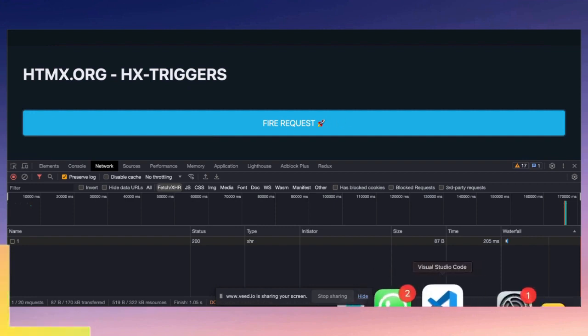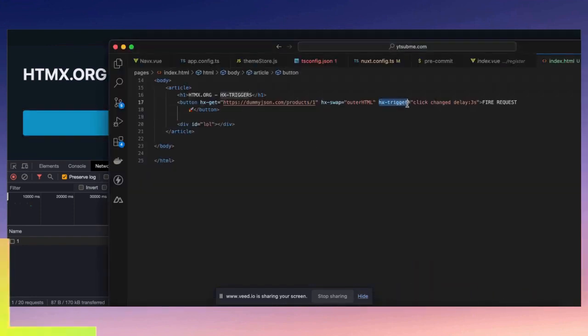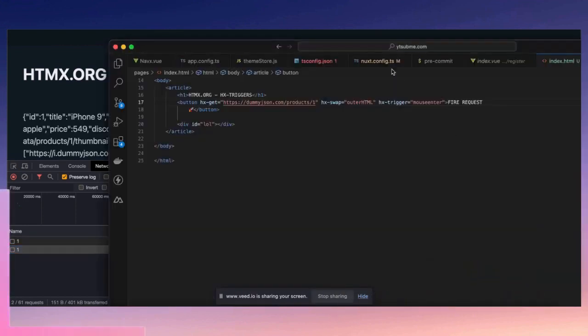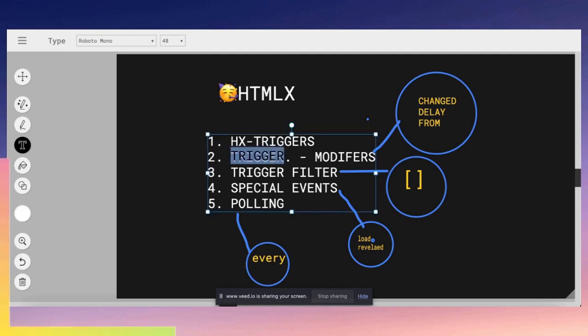So first let's start with the ajax trigger. It has its own keyword, that is the data attribute, and here you can define the modifiers, event, filters, everything. It can happen on mouse enter, key up. As the first example, let's take mouse enter here, and as soon as I do a mouse hover, it automatically fires the request. This is what the trigger does. If you want to modify it, you can write something else about it, with filters and events. Now let's talk about the modifiers next.